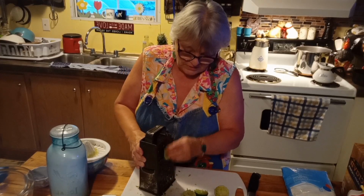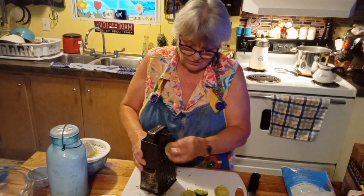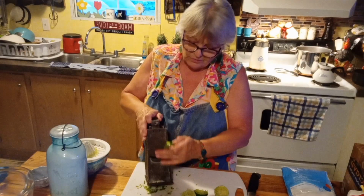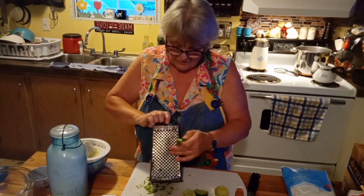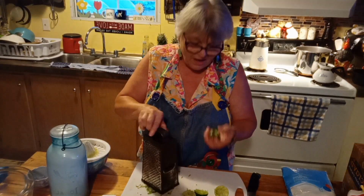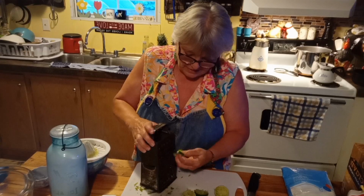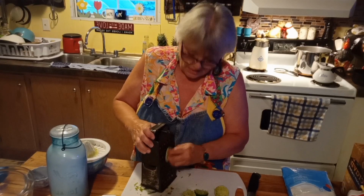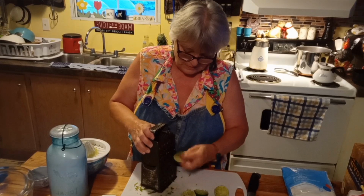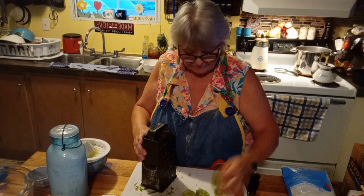And I'm just using this on the grater, just like if you grate cheese. I'm just using it right on that side. On this box grater, there's different sides. You can do slices of cheese. There's this, you can do a real fine grate, and then this is even a finer grate. But I find this works fine, and if it's too big, I just chop it with my knife, a sharp knife. So, let me do one more here.